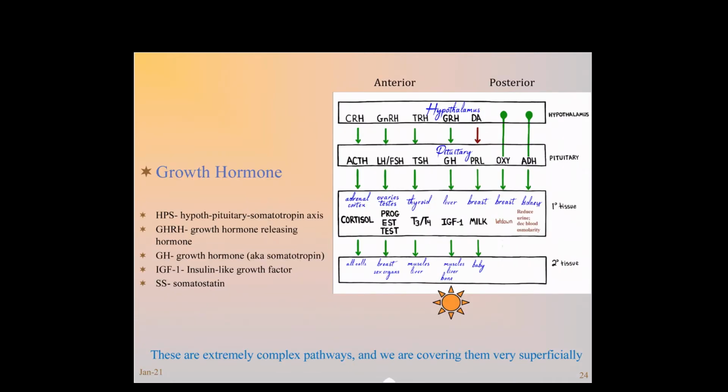The next one we're going to talk about is growth hormone. Here we have the hypothalamus with growth hormone releasing hormone, which causes the pituitary to release growth hormone. That then acts on growth hormone receptors on the liver and causes release of insulin-like growth factor. So that's something that's important to remember. You'll talk about this more, but insulin-like growth factor is really that hormone C, the one that goes and acts on the secondary tissues. So a lot of times when we talk about growth hormone, we talk about it like that's the final hormone, like when we say cortisol or thyroid hormone or testosterone. In fact, growth hormone really is still one of those intermediary hormones. So growth hormone is A, insulin-like growth factor is C, and that's going to go and affect muscles, the liver, and bone.